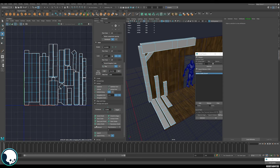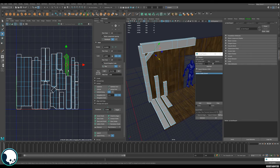Now I'm just doing an auto layout here, but I'd normally lay something like this out by hand. At the same time, I'd probably lay this out to only take up maybe 3/4 of this map, and I'd leave myself space to add extras to it. Because when I'm doing a kit like this, for the first pass, I'm not quite sure what I'll need. So it's always a good idea to leave yourself some space so that you can keep adding to it.